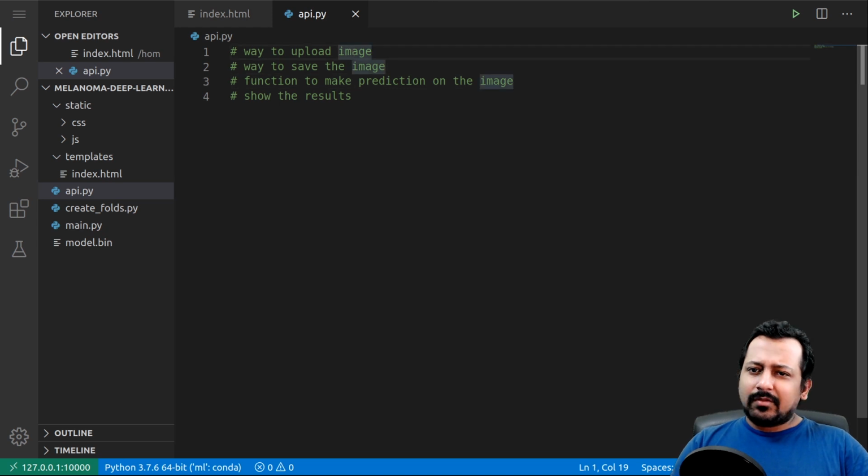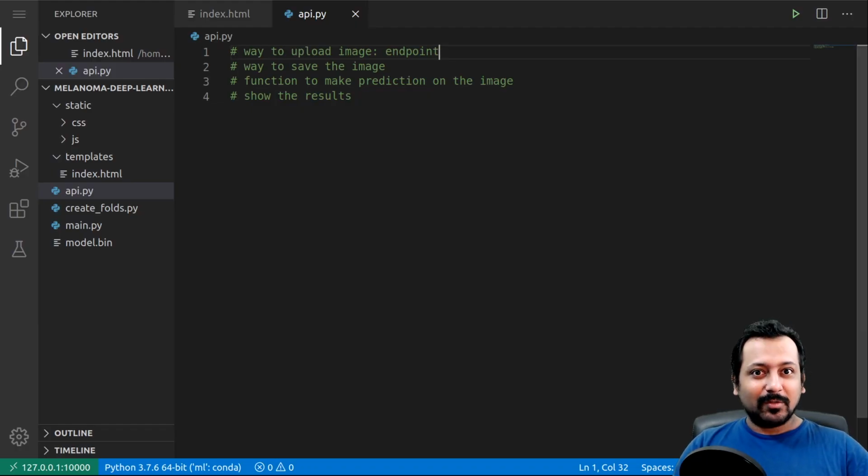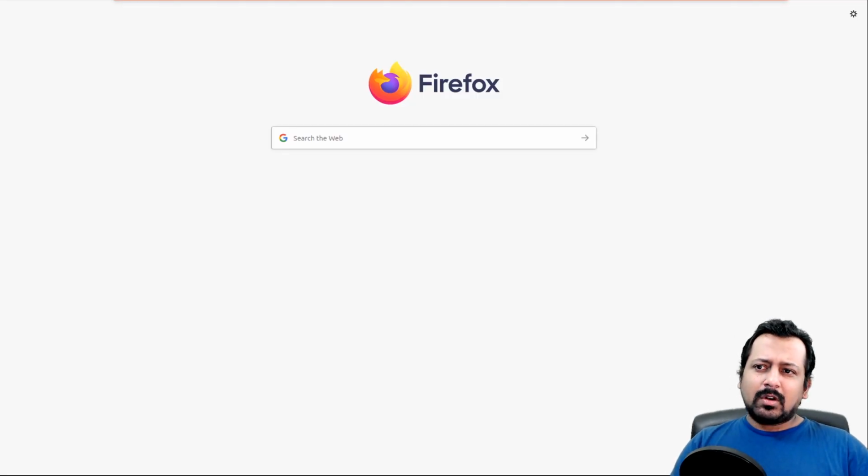So do you need any kind of endpoint for any of this? Yes, to upload the image, you need some kind of endpoint, right? So we will start from there. And as a noob, if I don't know how to upload images, you have seen the Flask tutorial in which I built the APIs, like the BERT sentiment model. It's also highly recommended that you go and take a look at that video if you have not done it yet. So what we are going to do is search for stuff.